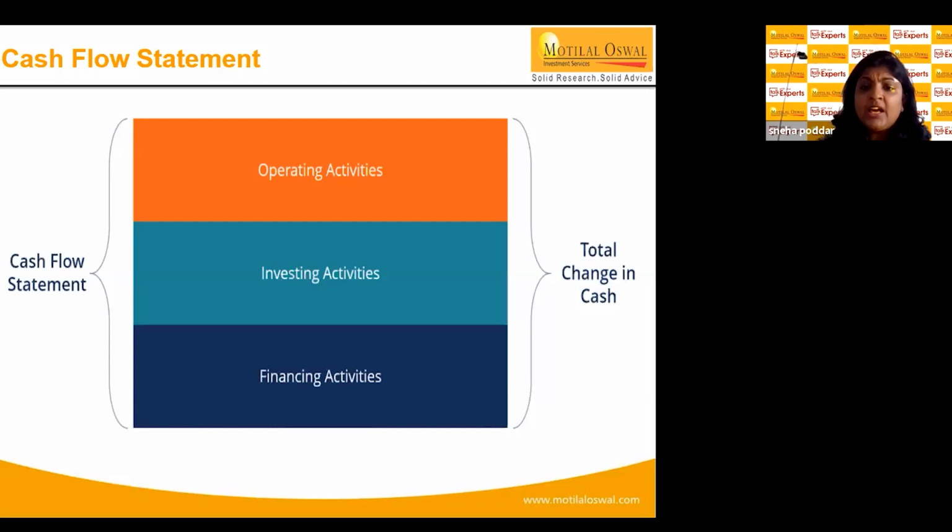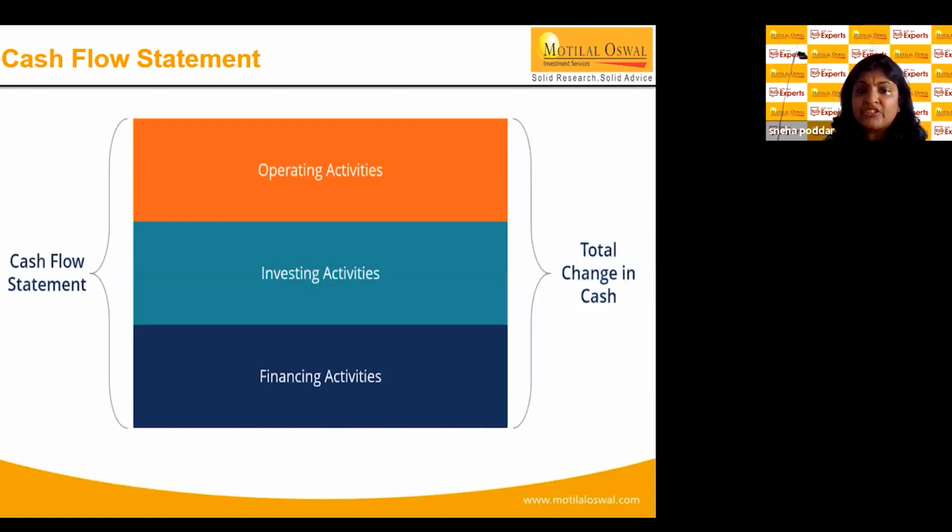Now, once we look at these three categories, the key thing next would be to look at the free cash flow. Now, what is free cash flow? Free cash flow is whatever cash the company generates from operating activities. From that, we deduct the investment that has been made into the core assets of the company, that is, the fixed assets. That gets deducted from the cash flow from operations, and what we get is the free cash flow.